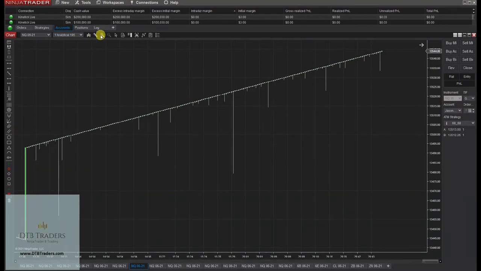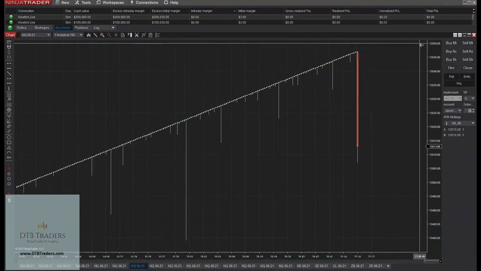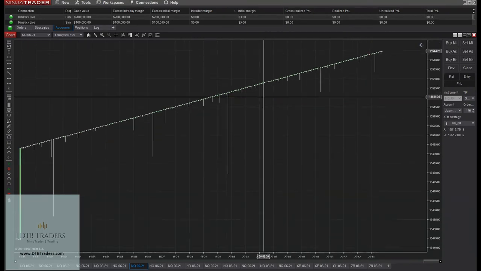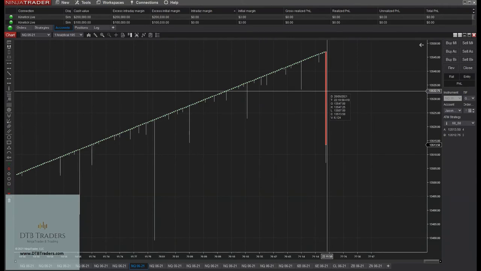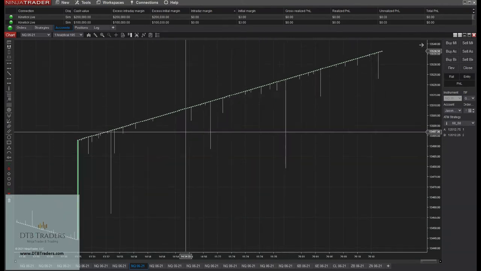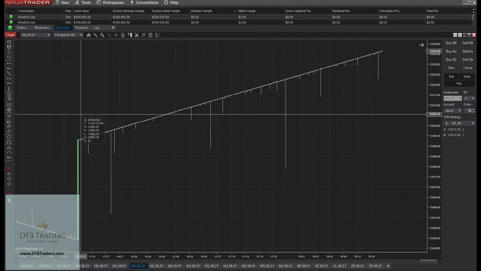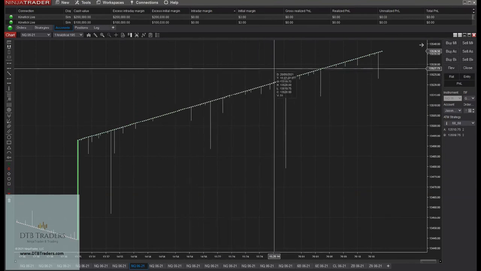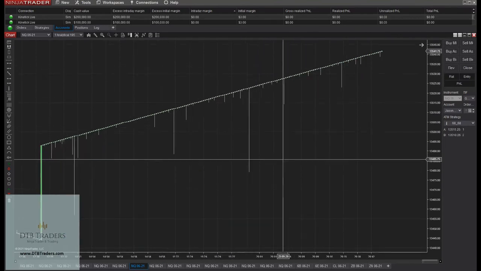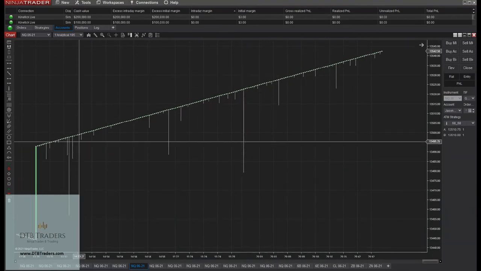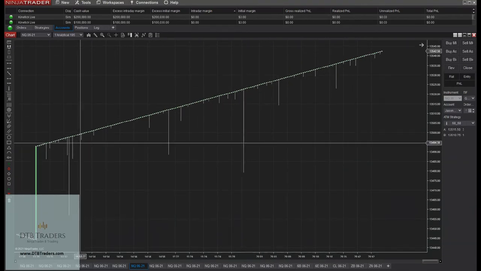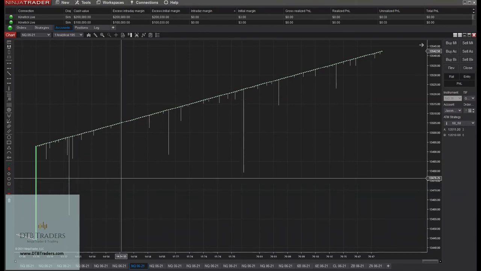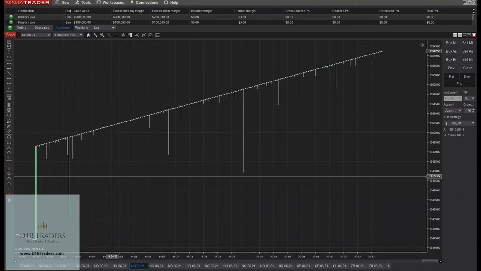As an example, today is the 20th of May at 10 p.m. New York. From 1 p.m., or 1:25 p.m., on the 20th of May, this new baseline formed, and since then the price has been in an uptrending movement, just with these deviations of price from that baseline. We do have different automated strategies that trade these different types of baseline charts, and we'll look at that in a future video.